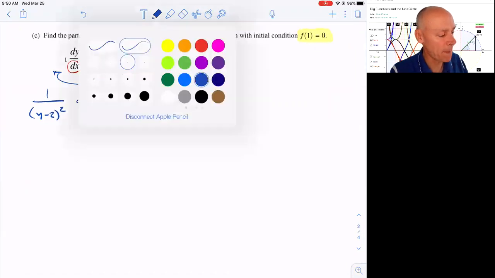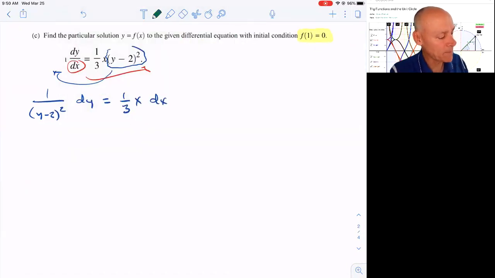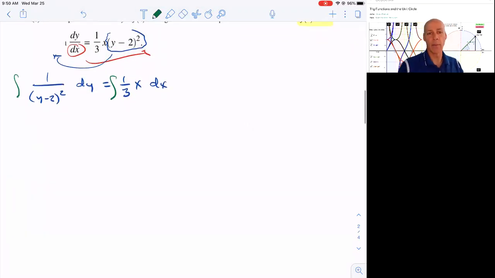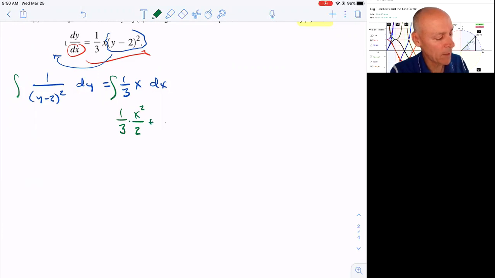My second step, now I want to integrate both sides. Okay, I'm going to do the right side first, kind of build a little confidence here. So as I integrate that, I'm just going to bring my constant down, 1/3. Now I integrate x, so that's going to be x squared over 2. Okay, and so then add my constant of integration. I can clean that up here in just a little bit, make it a little bit easier going forward.